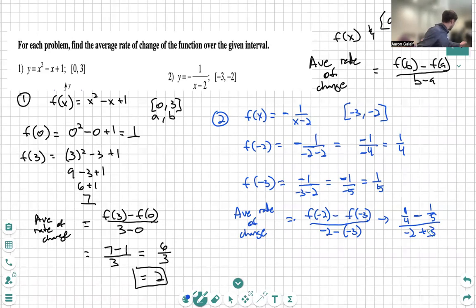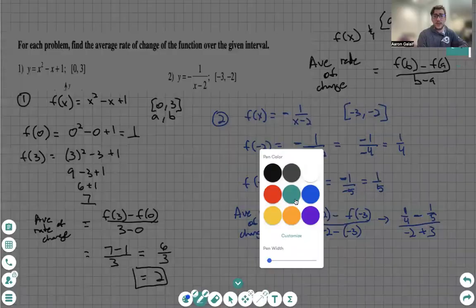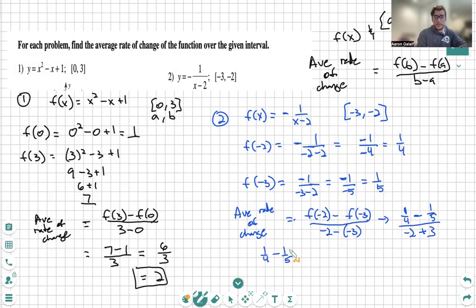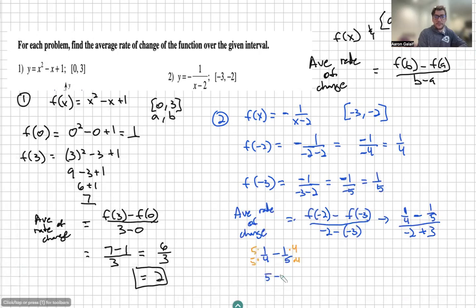So let's jump straight into it. We're going to combine our 1/4 minus 1/5. So these are two separate fractions that do not have the same denominator. We need to multiply the other one by what the other denominator is missing. That way we can find our common denominator. In this situation, we see 5 minus 4 over 20. 1/4 minus 1/5 is 1 over 20. So we're going to plug that back in now. We have 1 over 20. Negative 2 plus 3 is just a positive 1. And this simplifies to just being 1 over 20.